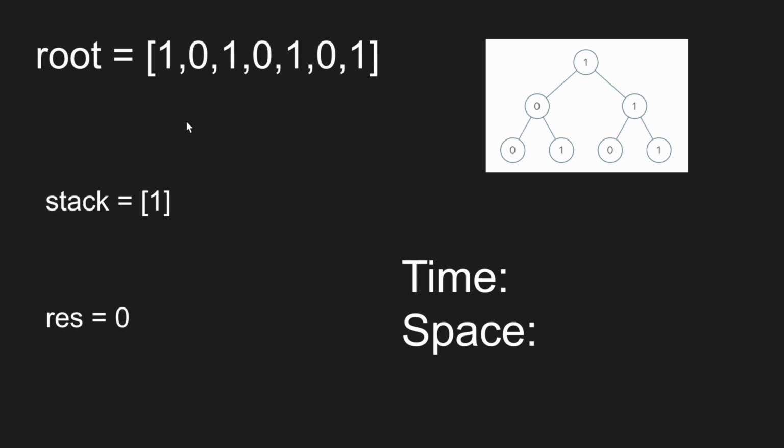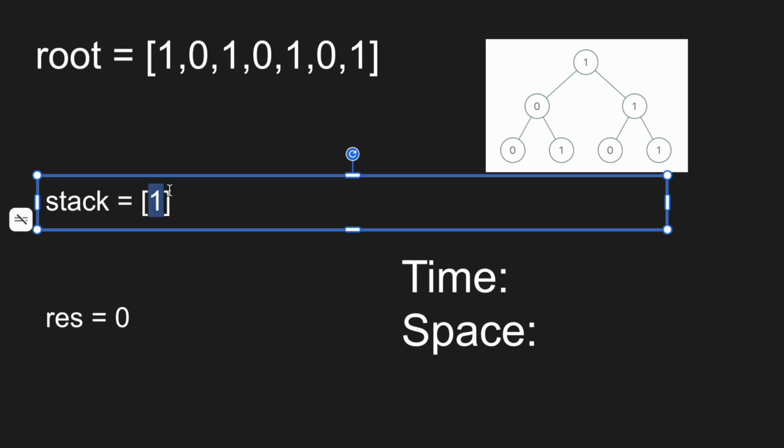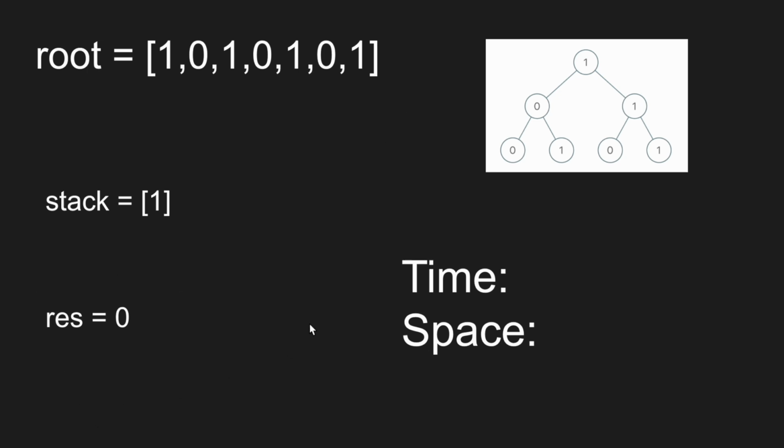So let's go over this example real quick. Now instead of listing the node and the total value, for simplicity and better readability, I will just list out the binary representation of that node, and I'm not going to list out the calculation of the total because I think that's pretty self-explanatory, but in case you're wondering, I'll review real quick. Let's say we are right here, the total is 10. Now once we are down here, we will shift this entire number by 1 to the left. The number will now be 100, and now we will do an OR operation with 1, which is the node we are on. 1 OR 100 would be 101, so now this is 101.